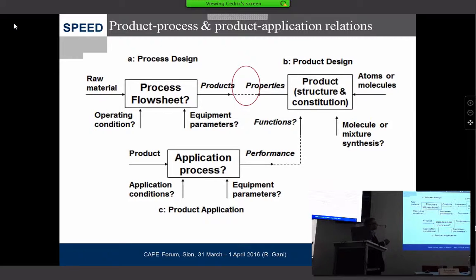So there is a definite connection between the product that we are going to make and the product that we have designed. One item that is not discussed quite a lot, but indirectly it's actually used, is: does the product function in the way it was designed for? So if we are talking about a solvent, does it actually separate? If we are talking about a drug, does it perform the biological activity? Or detergent, all this. And that is the performance function that we need to check. So which means that if we apply the product through a process, does the performance match with the functions? And this also needs to be checked, and this is also a chemical process that needs to be modeled and analyzed.